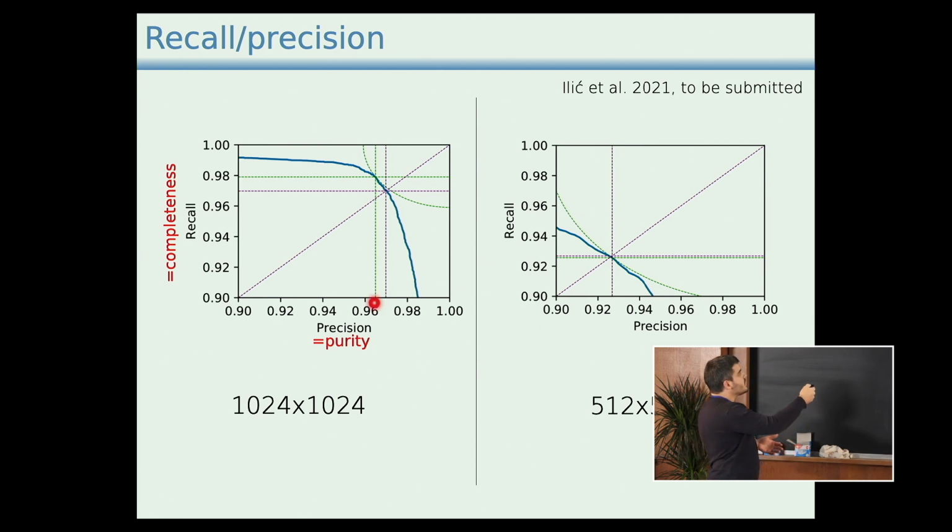And if there are some cluster people in the room, there's a complete equivalence between the concept of precision and the concept of purity of the sample. And the recall is the same thing as the completeness. So the completeness and purity are in the 98% range, which is very encouraging.